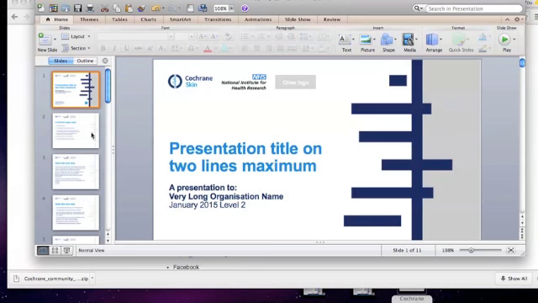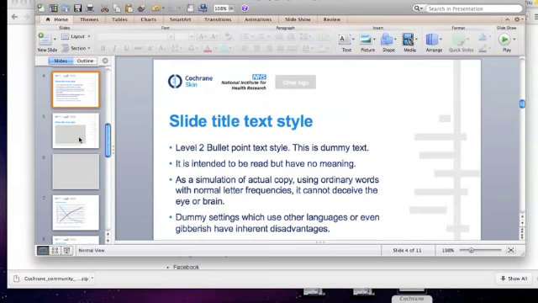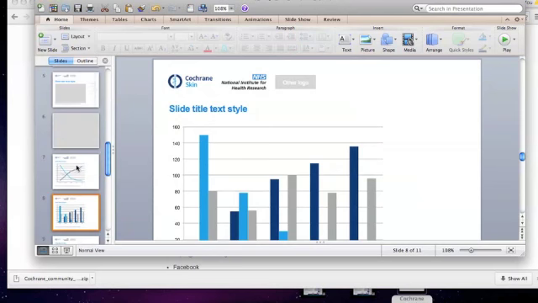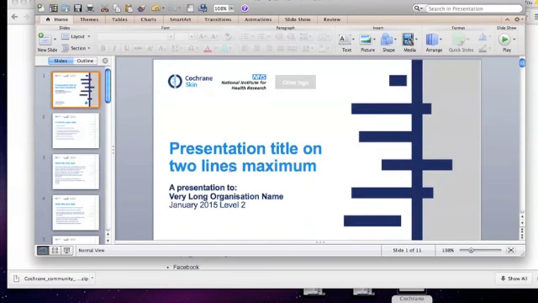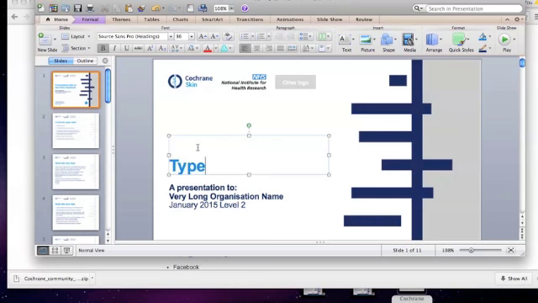Now, the next step is for you to choose which slides you want to keep in your presentation. You don't need to keep all the slides, but perhaps choose the ones you see as most fitting. Now, to edit the text box is very simple. Click on the text box so that the blue box shows up and type in your title here. The max should be 2 lines.